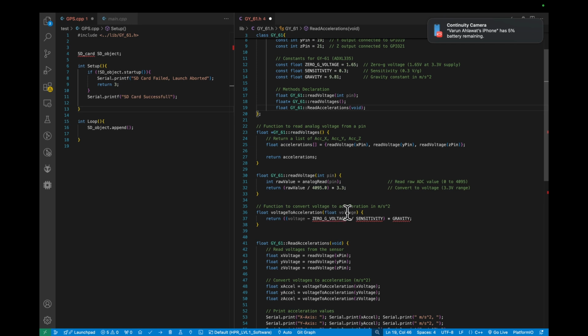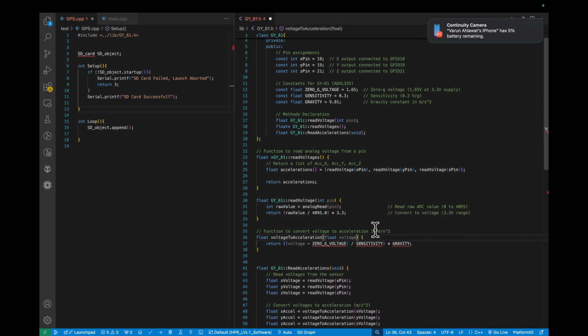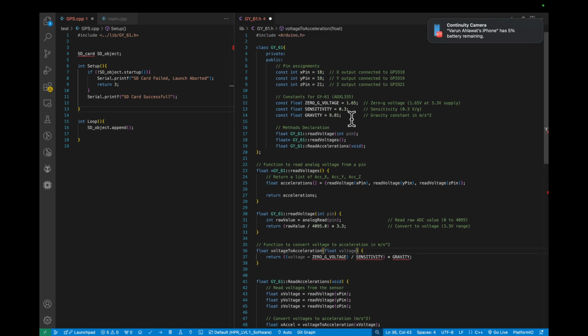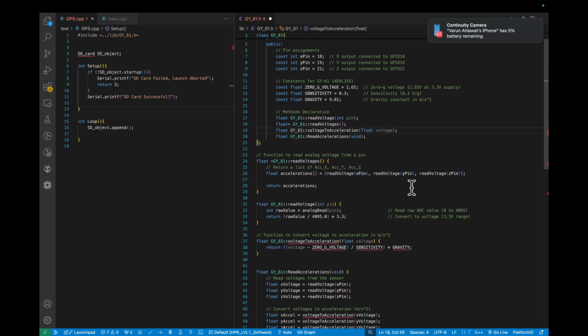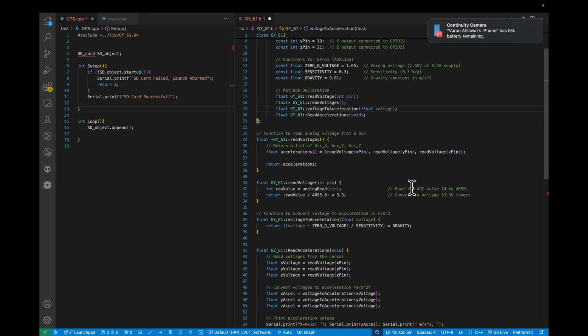I'll talk about the constants because the constants have to be declared outside of that constructor because they have to be accessible for all functions. But to fix that, I have one more way. I can also make this a method of this class, and declare this on top. Yeah, look at that, beautiful.